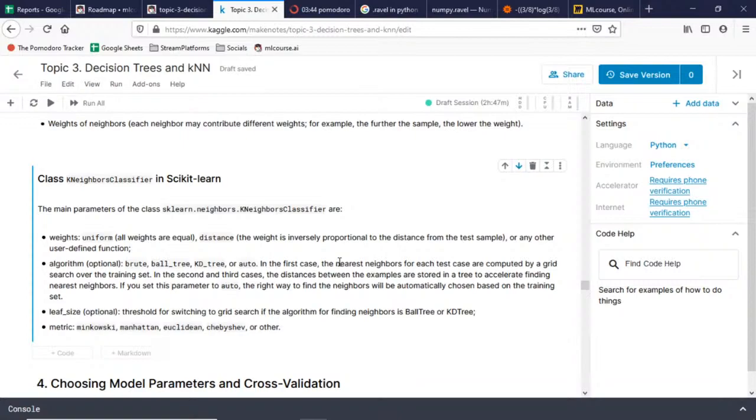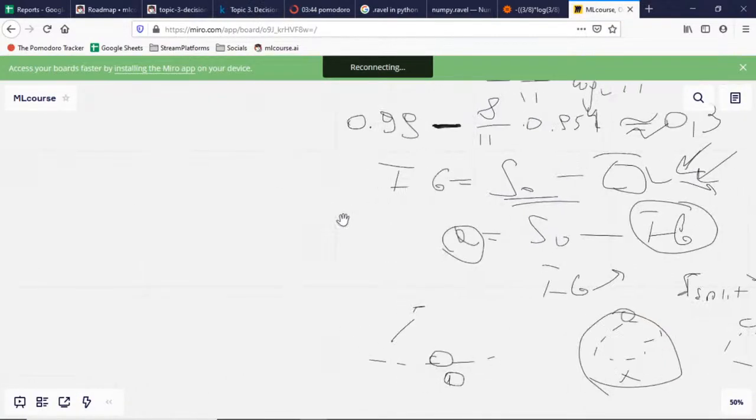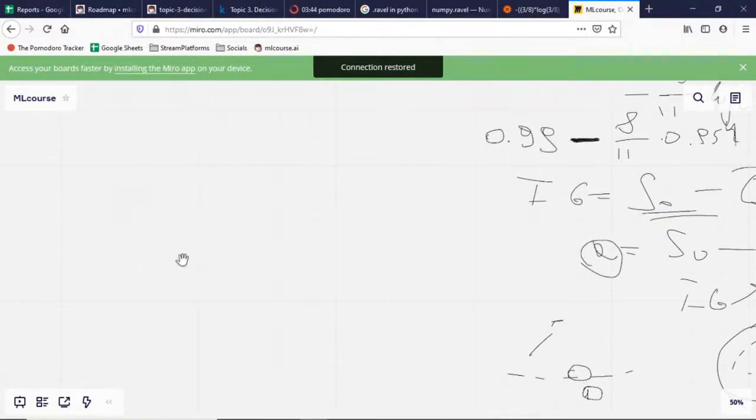So we take a test sample and we try to calculate the distance between dots and some kind of set, or some kind of thing on the plane, for example.